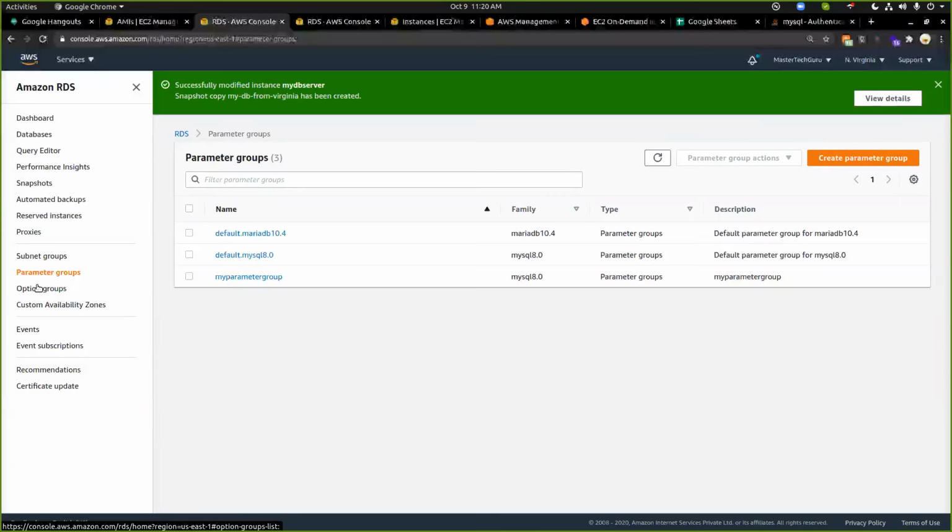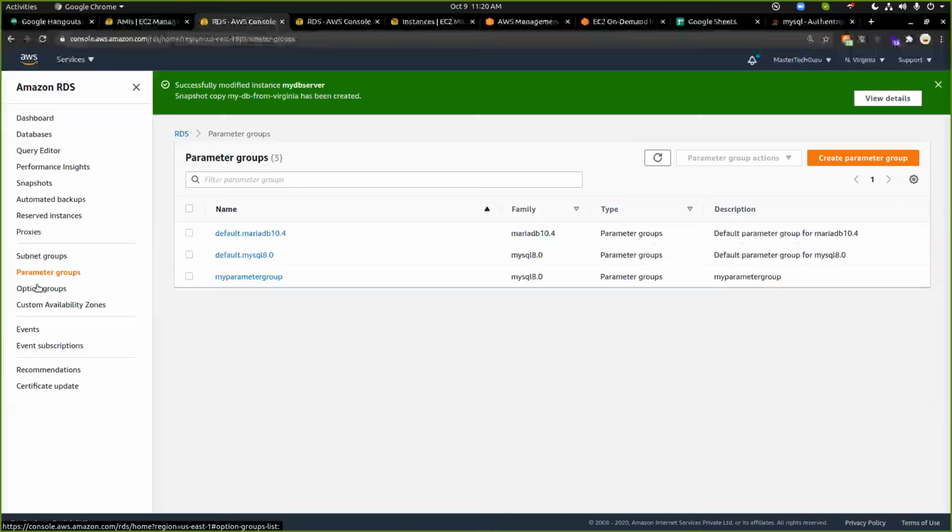So those things are basically managed by parameter groups. Like here in RDS, we cannot log into the instance. We can just access the database. We cannot log into the server. Now let's say if you want to make any configuration changes of your database, that is basically done through parameter groups.